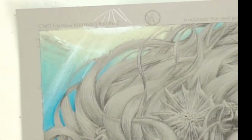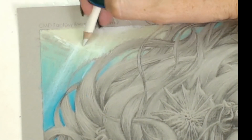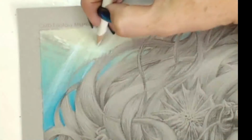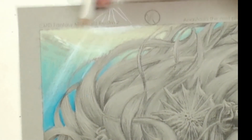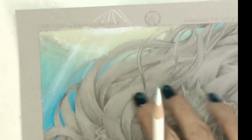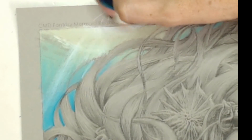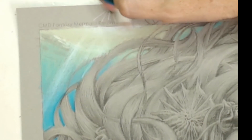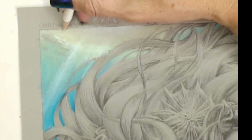You'll see that as we color, you will get a shape of some movement at the top, but not too much in focus, because you want your focus to be here. And this is grey green light. Shade in your white into your pale sage.